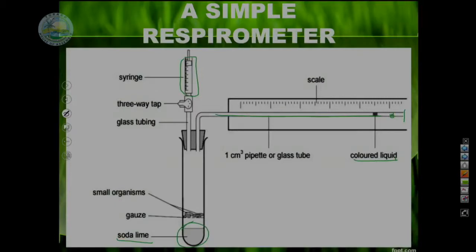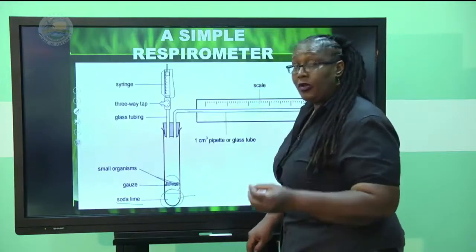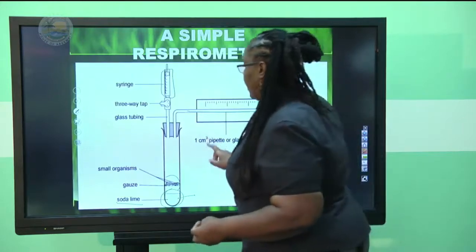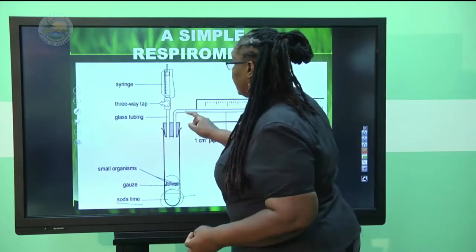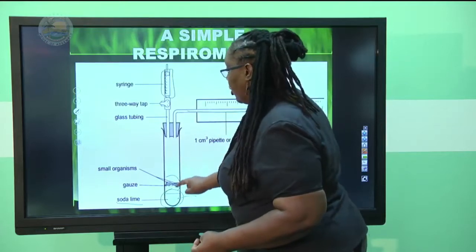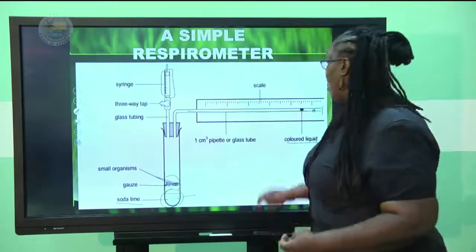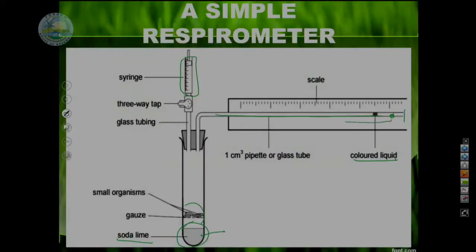As you are absorbing carbon dioxide within the soda lime, whatever carbon dioxide is being produced on respiration, then the oxygen, the air that is in here that has oxygen, is going to be moving in. The organism is going to be taking in oxygen. And so you can chart the movement of the bubble as it moves along the capillary tube. And since you know the diameter of the capillary tube, you can actually work out the area, and you can work out the volume of oxygen that is taken up over time.